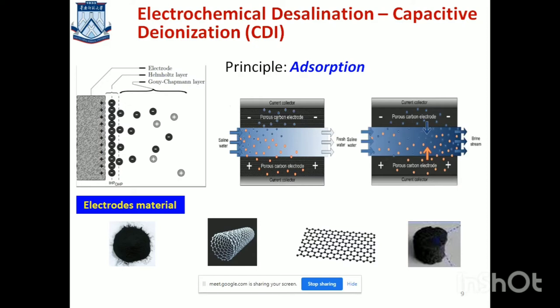Okay. Till now we have seen three types of electrochemical desalination: CDI, MCDI, FCDI. These are the three major differences between these electrochemical desalination methods. You may have a question: why is the photodesalination topic speaking about electrochemical desalination? Of course, you will understand why I am speaking about electrochemical desalination in further slides.